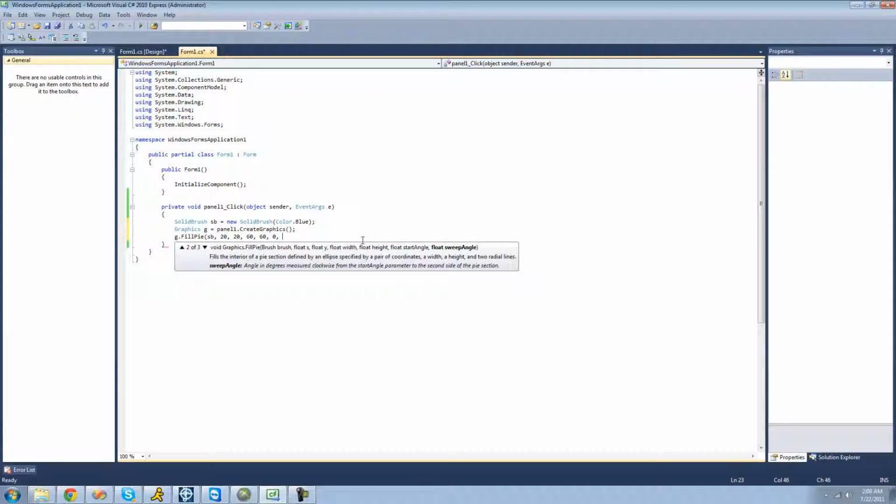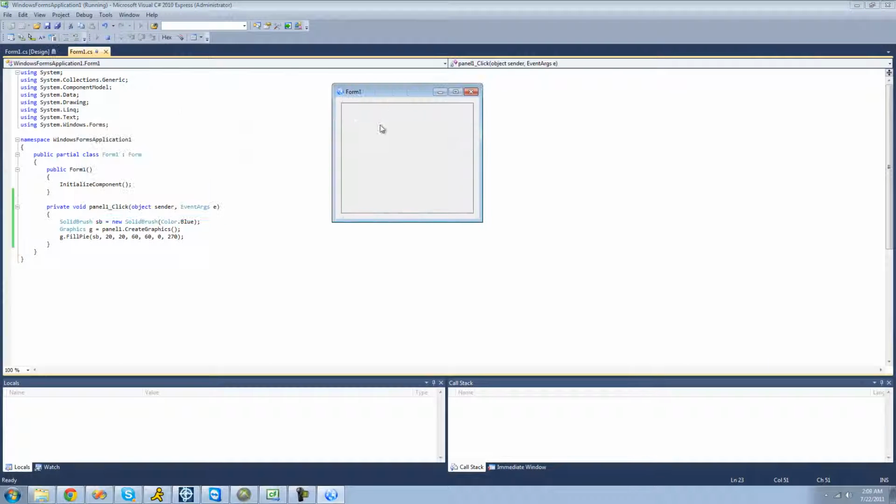And the sweep angle is basically how much it will sweep around. If we make it 180, we'll just have a half circle that looks like this. And if we made it 270, we would have a circle that has a chunk missing out of it, so it would look like that. So I'm just going to make it 270. So that's a pie.